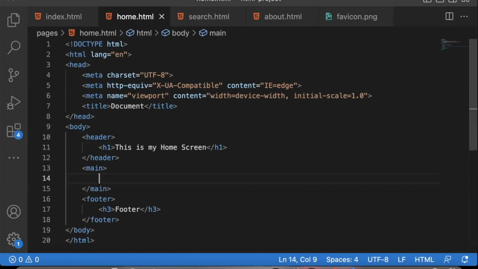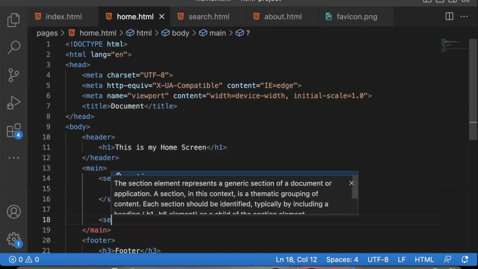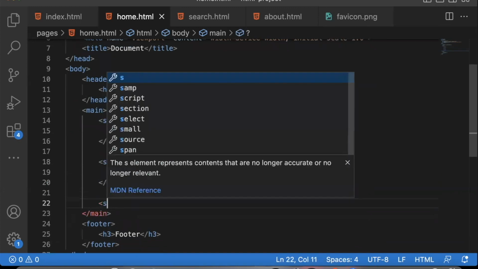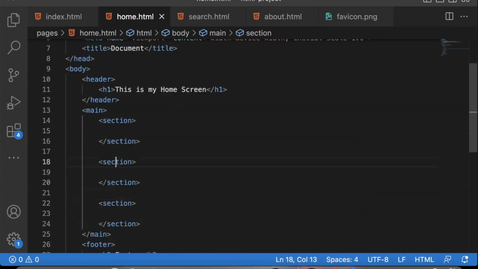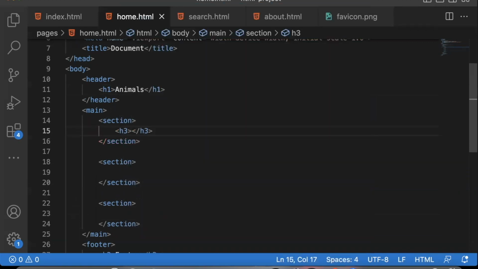Now say this isn't a web article, a blog article, and it's just a normal web page. Well, best practice is to split your page into what are called sections. You have a top section, and then maybe a middle section and a bottom section. Basically, you could base it off themes, like maybe the top section is about something. For the header, I'll say animals. And then in this section, I'll have an H3 tag for a subheading, and I'll say cats.